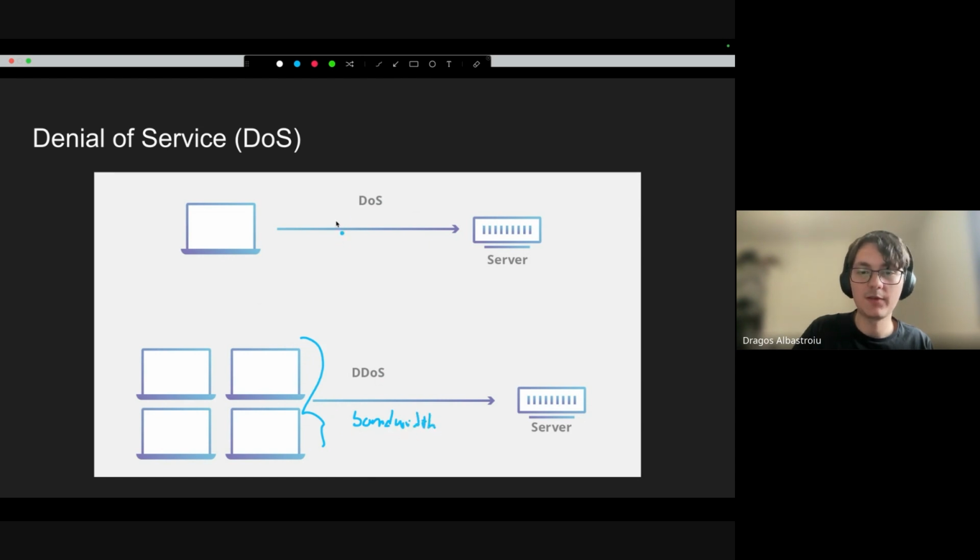But in a denial of service, you mostly care about just exploiting a bug in the server code. So if you can make it crash, that's useful from the perspective of an attacker, because then the server will have to restart the whole application, and that takes time. Or you can just make it query a bunch of stuff, and that will also take a lot of time. So to circumvent this, well, you can still apply rate limiting.